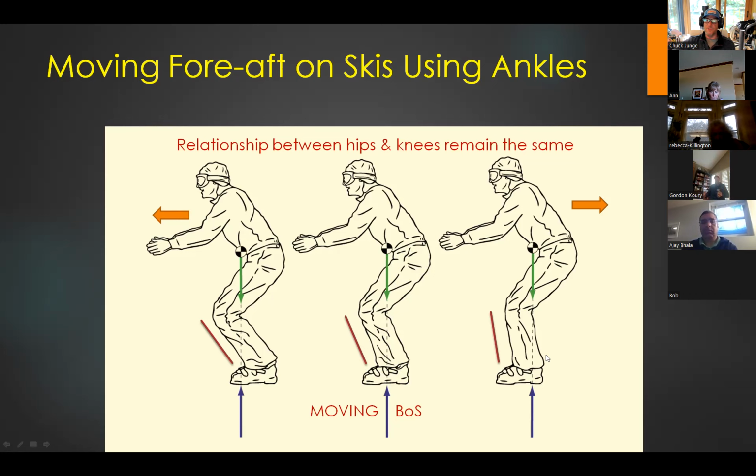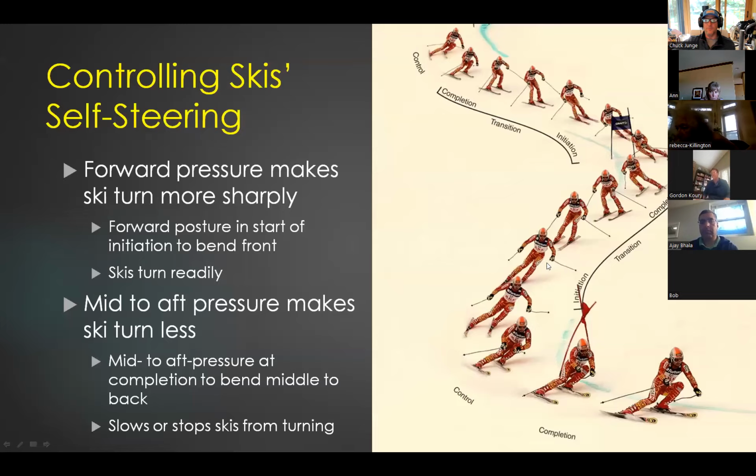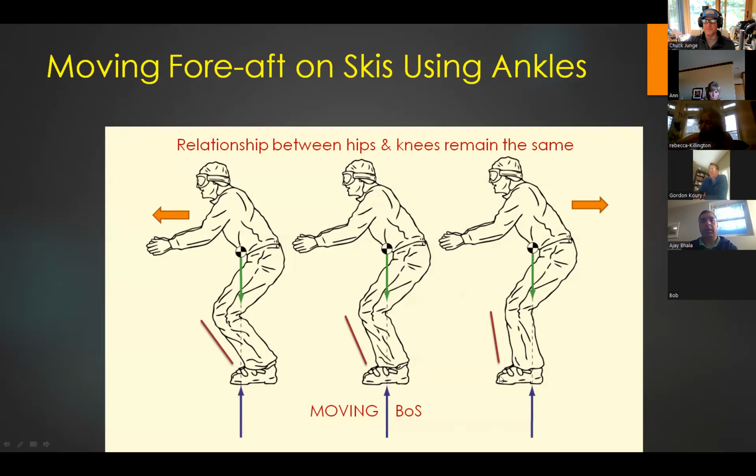And as we move our skis forward, like here, the skis are moving forward. They're back here and they're more forward here in the front. We begin to move the base of support more forward again in basic relationship to the rest of the body. Because remember, the key thing about this is the ankles are what controls our ability to pressure. And the rest of it is stuff we use to complement what our ankles are doing.